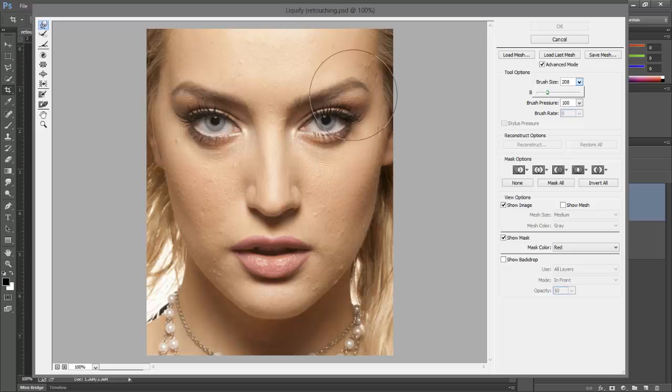Now this might prove that I can't do that without affecting the eye. So what we need to do is use the masks. I'm going to select the mask tool here, and then anything I paint will not get moved. I'm going to increase the size of my brush here, and then anything I paint in here, i.e. the bottom underneath the eyelid, none of this is going to move. In fact, I can come right in here and paint all of this like so.